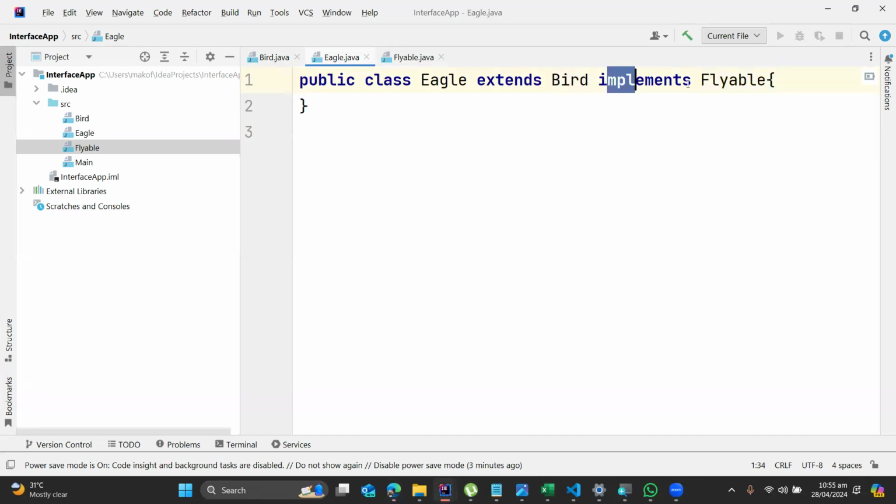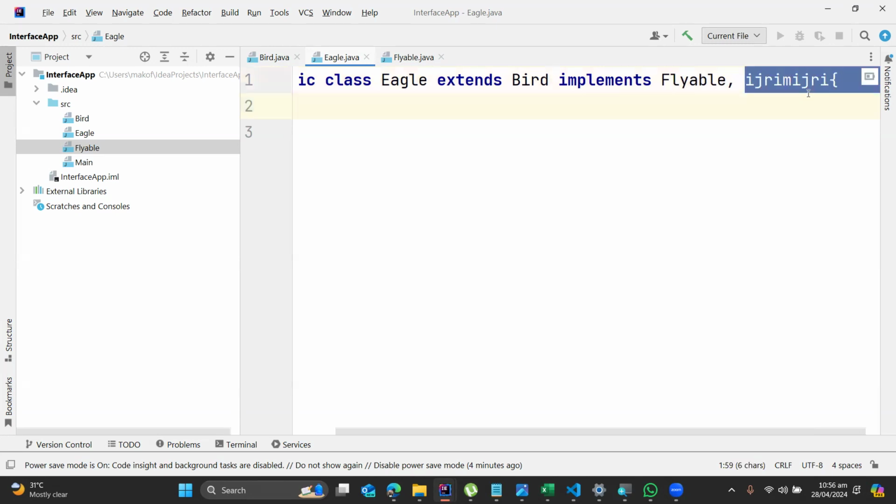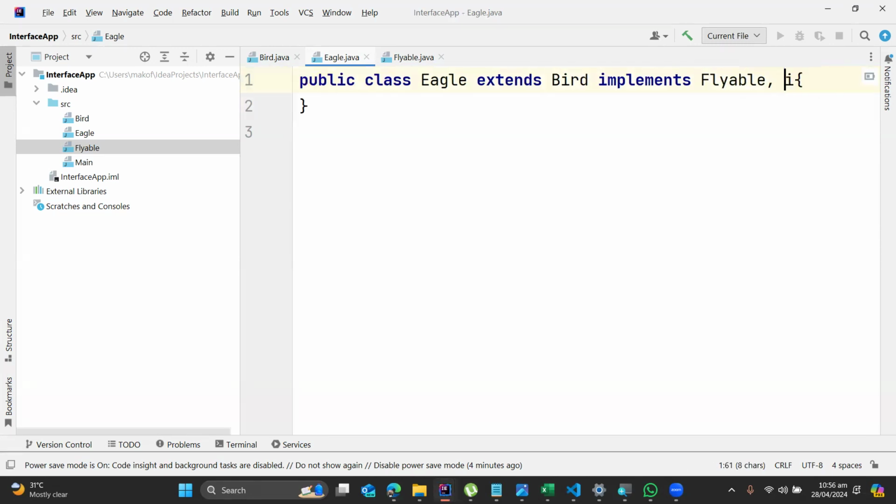And here, the computer now understands that I am going to use information from an interface. And unlike extends, which can only be done once, with implements, I can implement from multiple sources. So over here, if I had another implementation, I could just bring a comma and tell you I'm picking from there too.